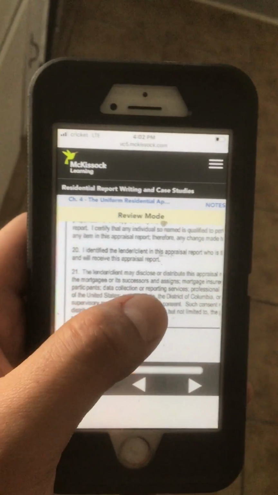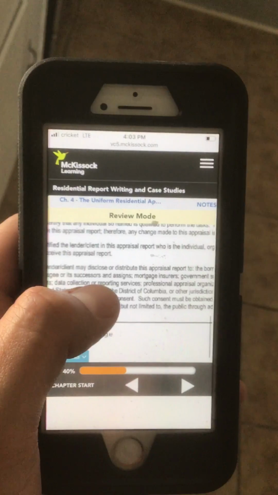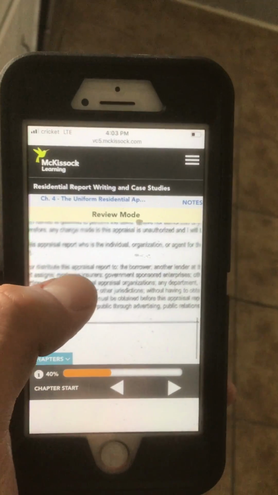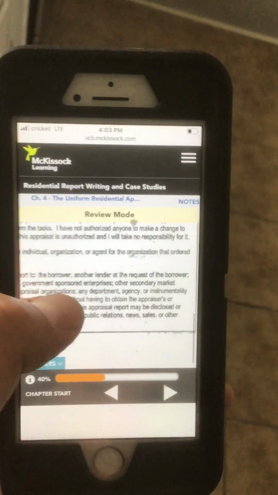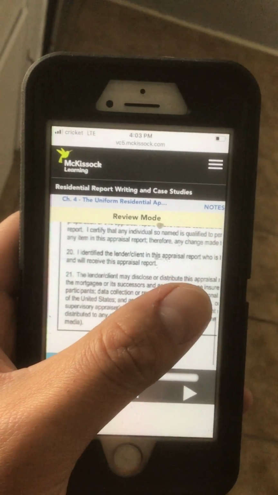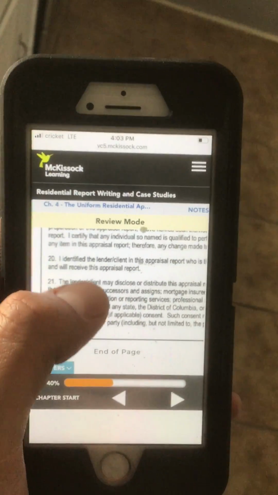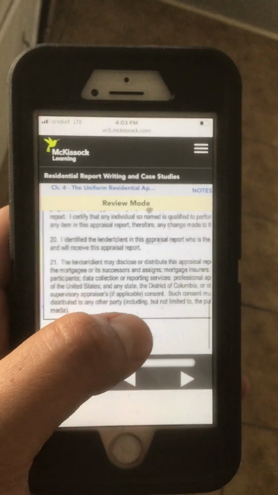20. I identified the lender/client in this appraisal report, who is the individual, organization, or agent for the organization that ordered and will receive this appraisal report. 21.